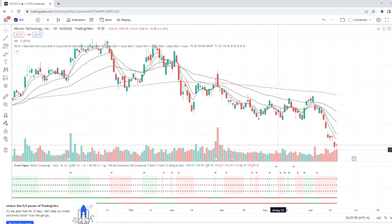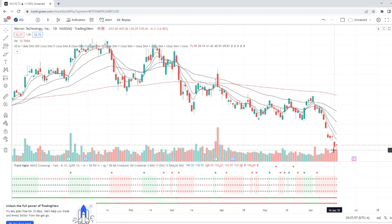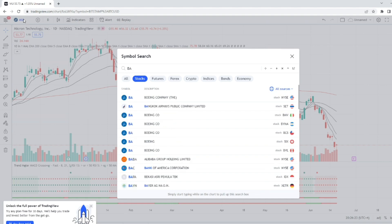The next stock I'm going to be watching is MU. On the daily timeframe, we got a little hammer at the bottom of the downtrend with lots of volume, so I'm going to be watching both ways. If it breaks below 53.60, I have no support until 50. If it breaks above Friday's high at 56.32, we could see 56.87 — the weekly Persons Pivot — then 57, then a nice gap to fill to 57.55, and finally weekly Persons Pivot resistance at 59.94.